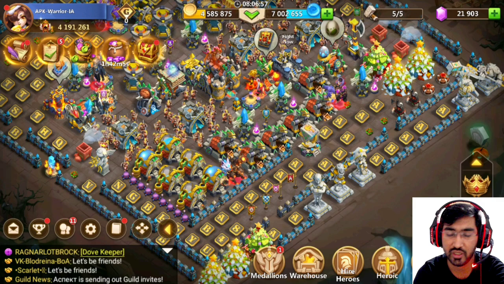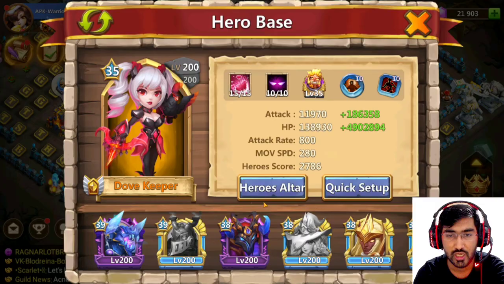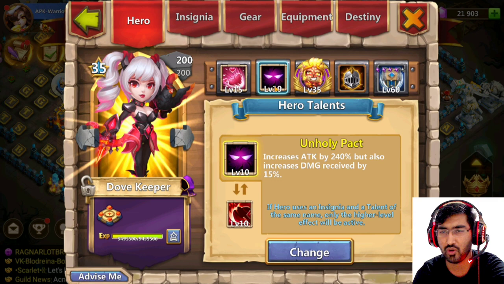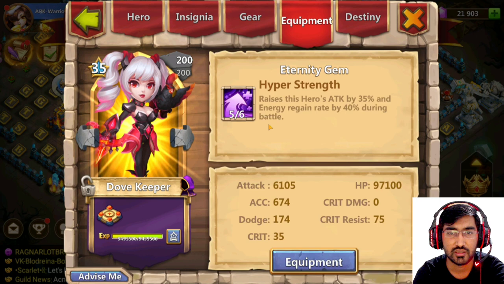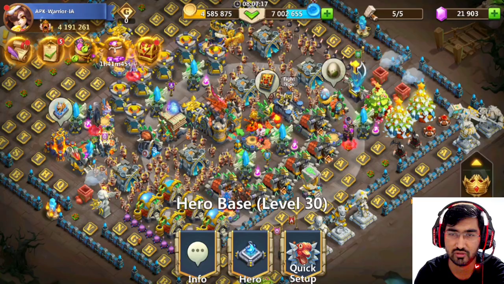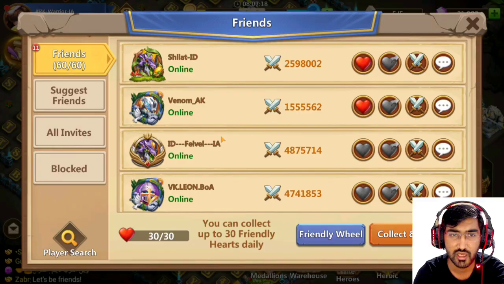So let's see. First, we're just gonna do this with the Mighty Doorkeeper, the queen of one shot. We know this, and this is the full aggressive build here. And I just put the max gear on this, not the max, but you can just see all the legendary gears. Then hyper strength, I just couldn't roll the 6/5 out of 5 hyper strength, but we have to just deal with it. Let's just see if we can kill John's dragon or not.